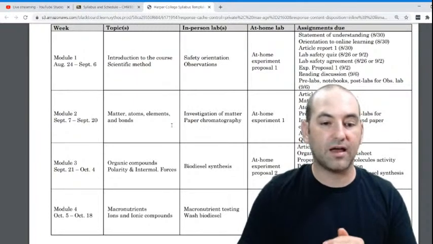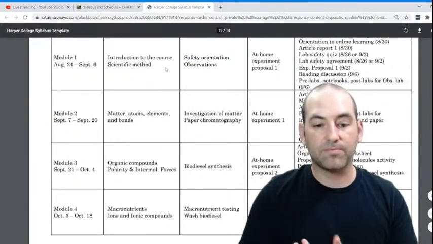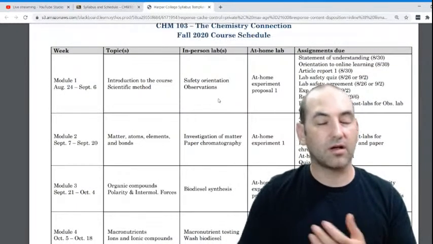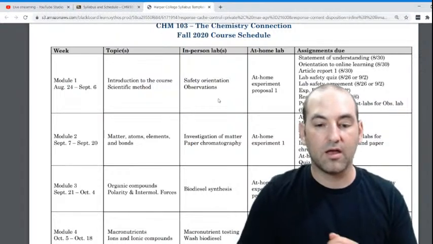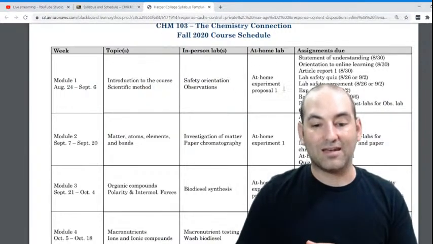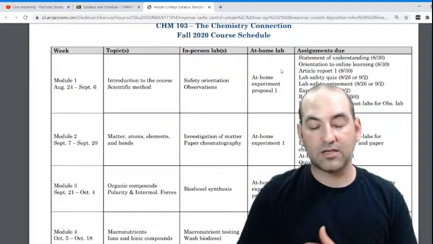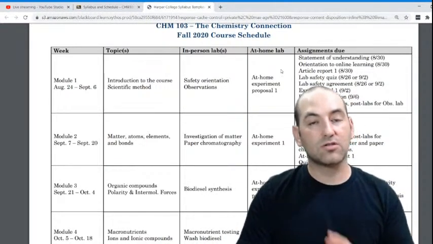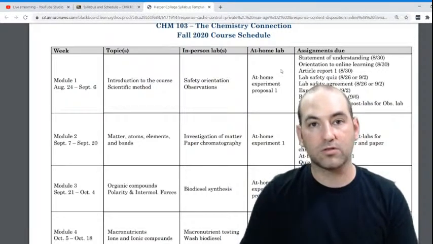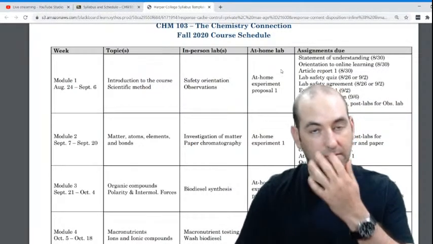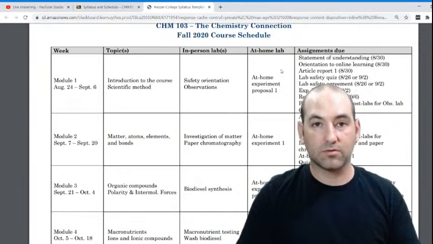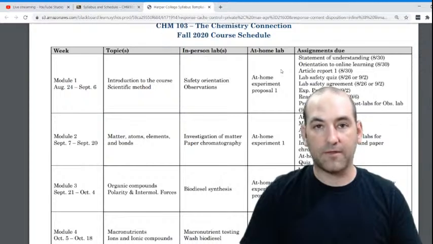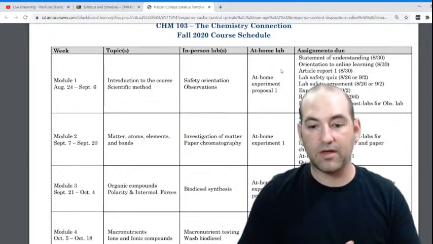So on the syllabus, you can find what we're going to be doing for that 2-week module, what the in-person lab is going to be, which you'll find on Blackboard, and then I'll give you more information about that later. And then what you're doing when you're not scheduled to come to lab that week. So like next week, group 1, section 1 is coming to lab, section 2 is not coming to lab. So section 2 will be working on the at-home experiment proposal, where you propose a chemistry experiment to do at home, or if you're not comfortable with that, something that you watch or simulate on a computer, and you'll be writing about that. And again, I'll do another video where I explain that whole process.